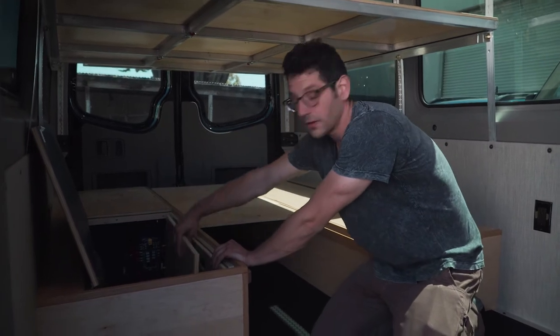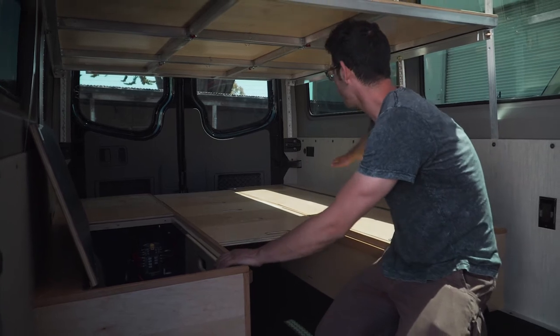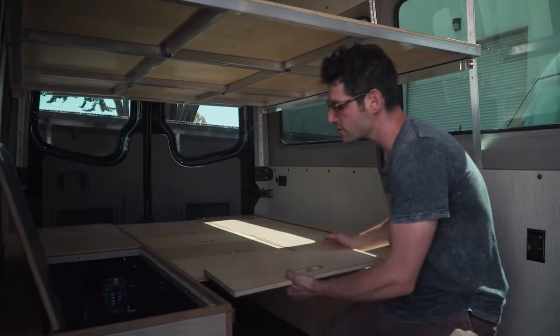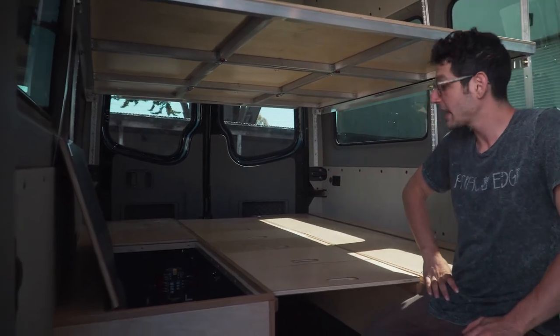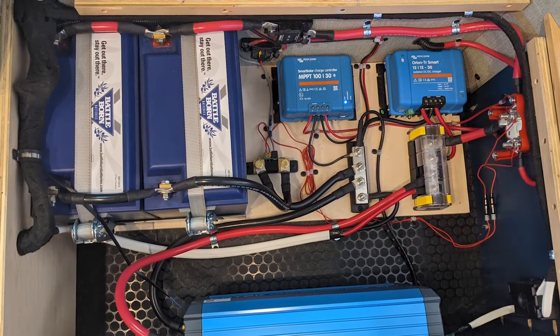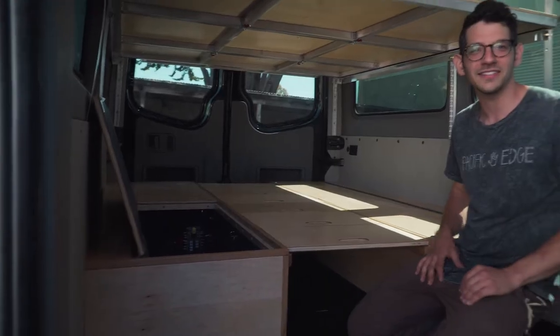It's very easy to set right back up. We've got some deep cabinets on all sides so they have lots of room for storage. In the back we have our electrical system running off of two massive lithium batteries — enough to power this van for a very long time with good sunshine.